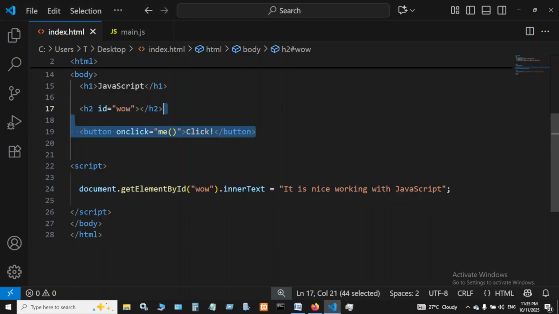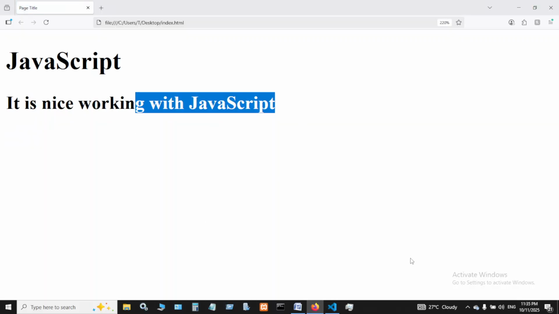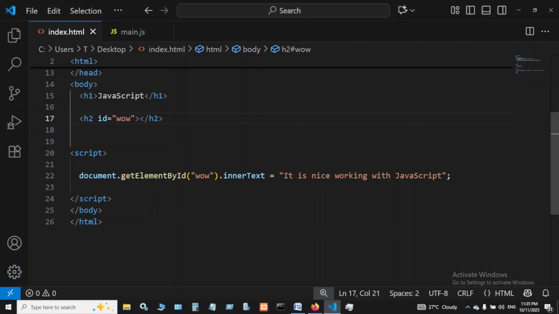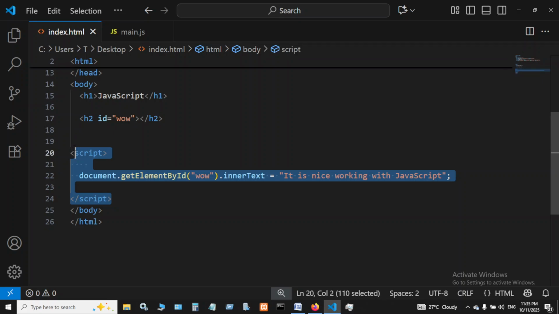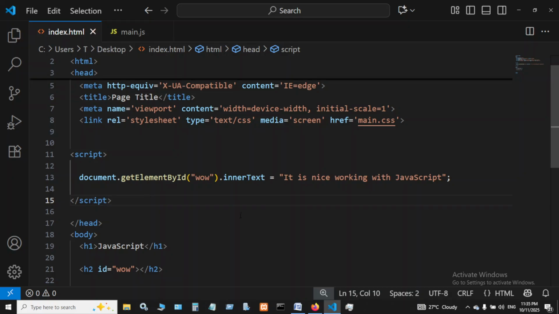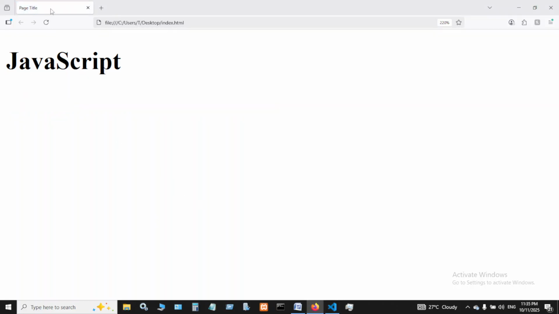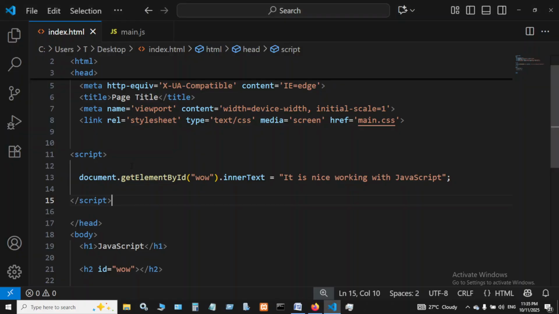Let's delete this button. So can you see it's working, because it's not a function and I'm having this script inside our body section. But now let's put it at the top in the head section. It's not going to work. Can you see? It's never going to allow you because it's not a function. The only way you can use this script tag everywhere you want is by using a function. Without that, it's never going to work.